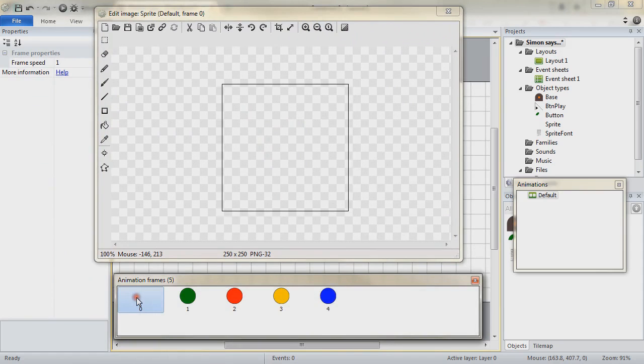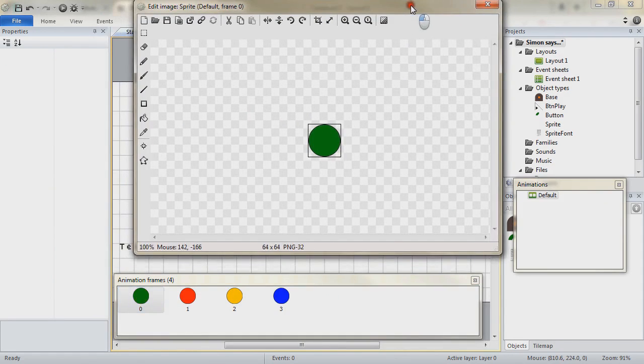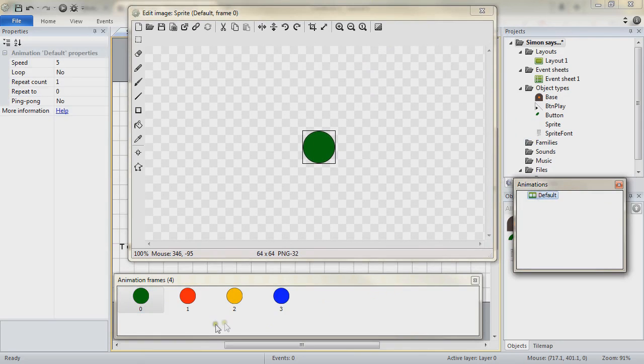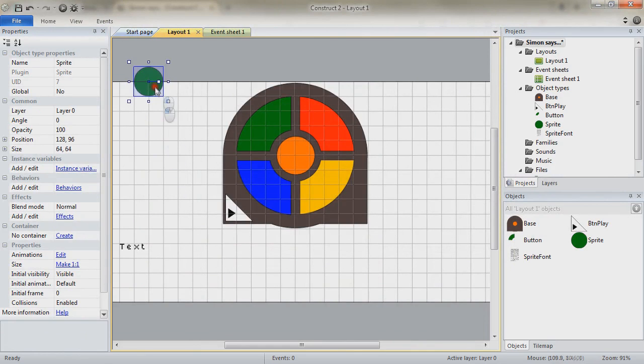It is critical for our logic, we will see it a bit later, since we are going to rely on the animation frames number and order. Again, the animation speed to 0, this is pretty much an image bank, and rename it to sequence inputs.